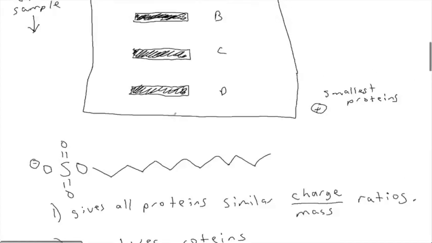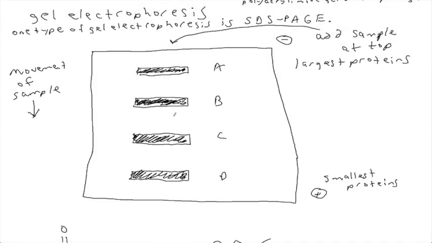Why is that important for electrophoresis? Well, remember, we want to be sure that everything that gets to the bottom got there because it was smallest. But maybe some of the things that got to the bottom were just folded in different ways than the other proteins. Some of the proteins might originally have been folded into more compact structures, which would make it easier to get to the bottom. And in their native state, some of the proteins might have been folded into more extended structures, which would make it harder to move through the sieve.